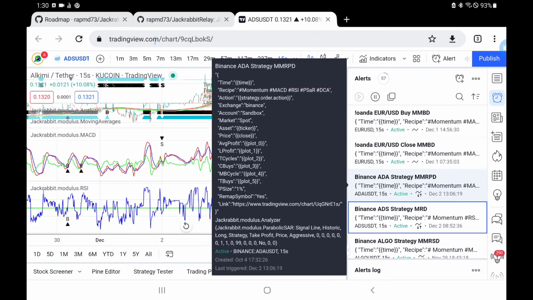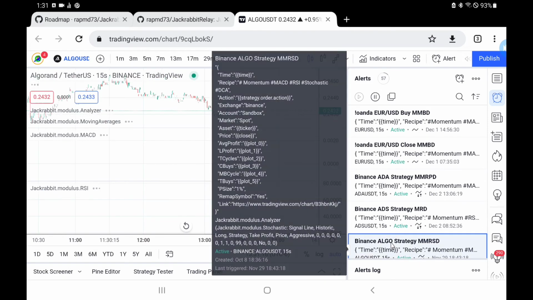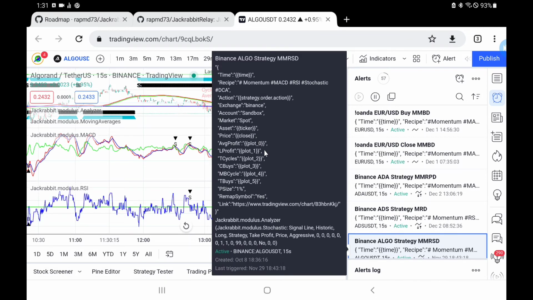Now, as you can see here, this is using a TradingView strategy, and the actual action is driven by the strategy, which will be buy and sell. And you can see that it uses the TradingView macros, and those macros are filled in automatically.